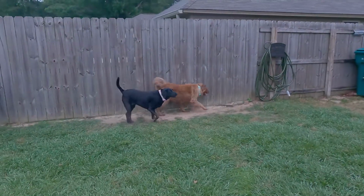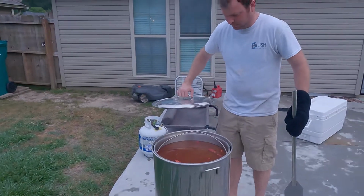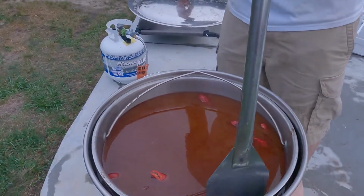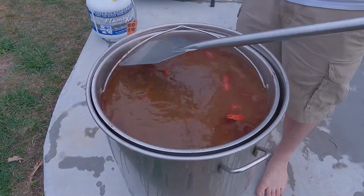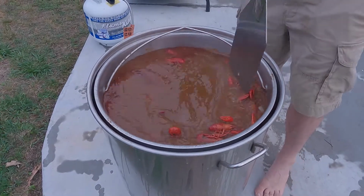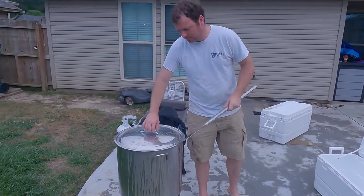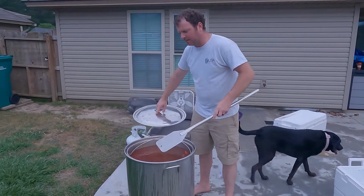So we'll let that soak up and then we'll be ready to go. Not floating yet, we're just gonna start. All right, so they're not quite ready because they're not floating to the top yet. They've been resting for maybe 5 minutes. Probably about that. So we'll let them rest a little longer until they start floating to the top. All right, so they've rested for how long? About 7 minutes after the ice bath.